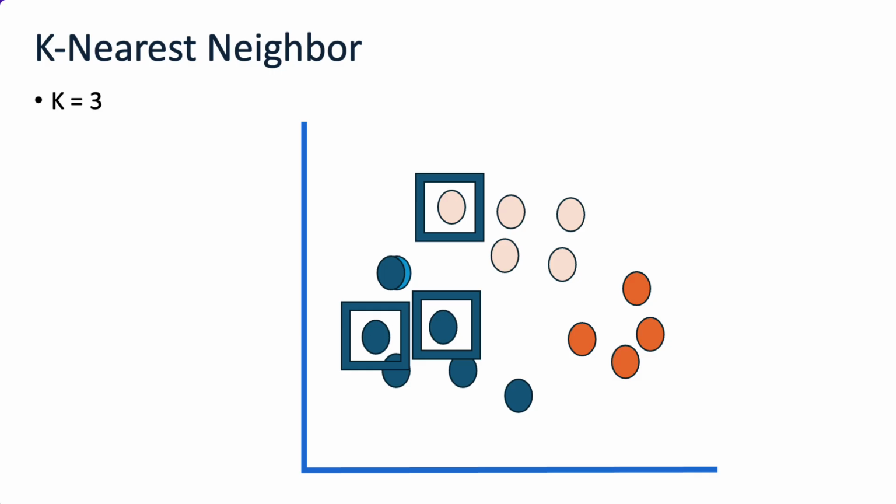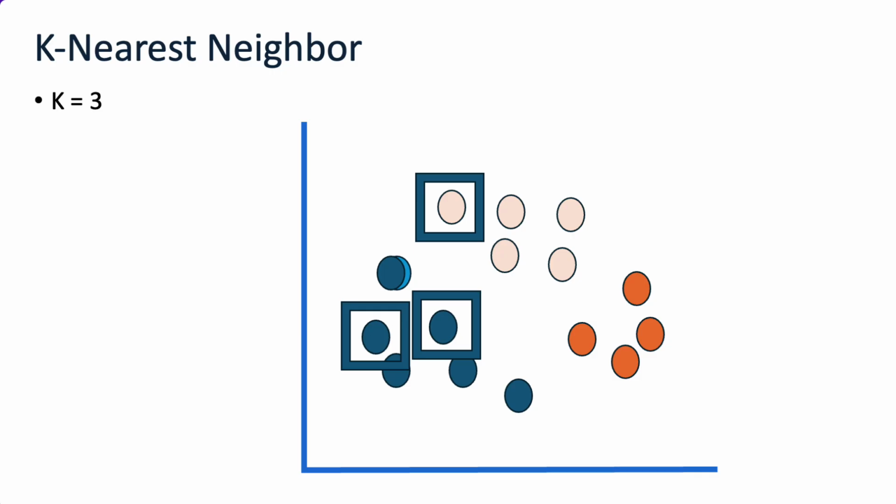Well, for k nearest neighbors, k is the number of neighbors that need to be taken into account when classifying and adding new data points. So if you choose 3, or k equals 3, then that means the algorithm needs to find the 3 nearest neighbors, tally that up, and see which is the predominant class. And in this case, it is the dark blue. So this new data point would be classified as dark blue.